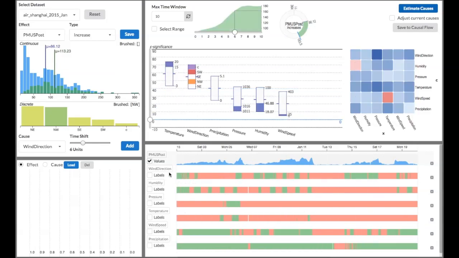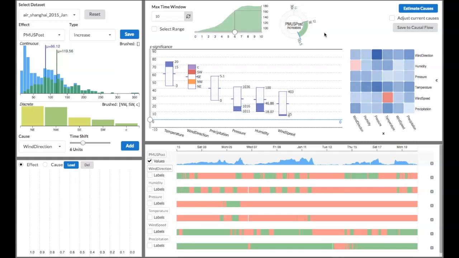All the causes are actually very understandable. Dry air, no rain, low air pressure, high temperature, weak wind from the northwest or southwest direction, all contributed to the building up of PM2.5 pollution. If all the causes are satisfied, after 6 hours, the expected PM2.5 concentration would be almost twice the monthly average.